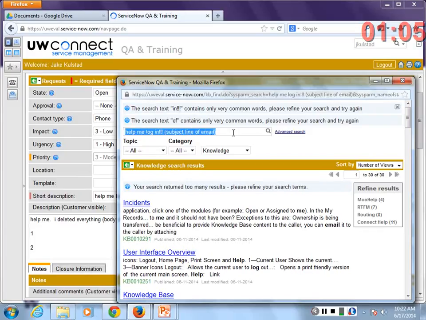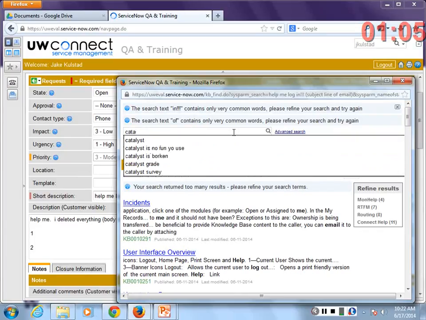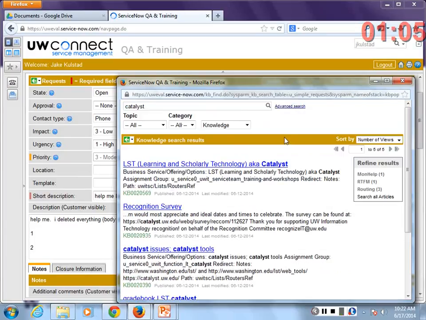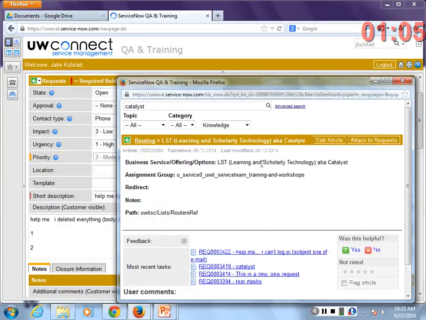So for example, I might need to say, oh, this is a Catalyst issue. I'll do a Catalyst search. So I can always modify that. I just want to point out that the subject line auto-populates. I could click on here and actually find a knowledge article. And again, RTFM has been imported, and a whole bunch of other resources have been imported for us to use. So I'm going to click on an element. It doesn't really matter which one. And I can see this would be my knowledge that I can use to resolve this and help the customer.